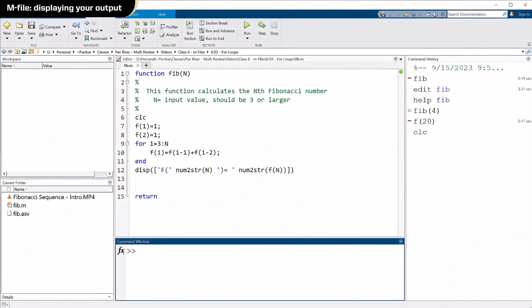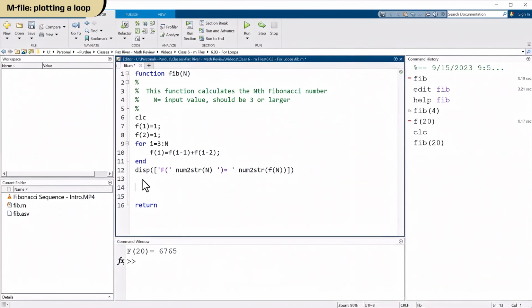All right, let's try a bigger number and see if I got it right. The 20th Fibonacci number is 6765. So let's try that. 20. Let's see if I get 6765. Ooh, I do. Okay, good. Now, it'd be interesting to know what the plot of these numbers looks like. If I plotted the Fibonacci number versus i, basically, what would that look like?